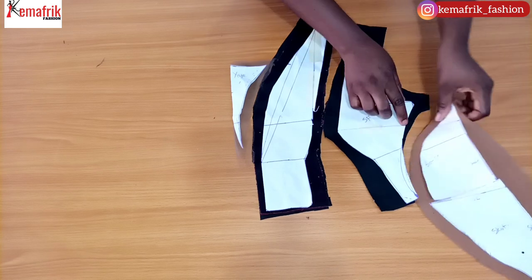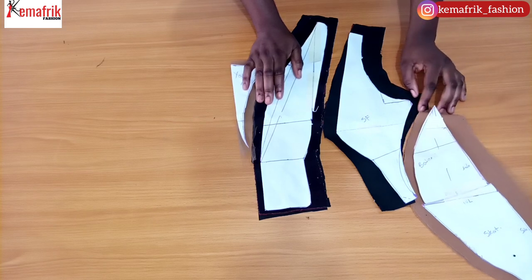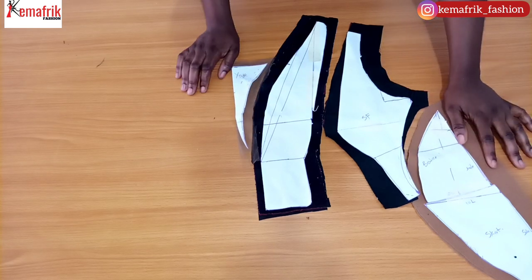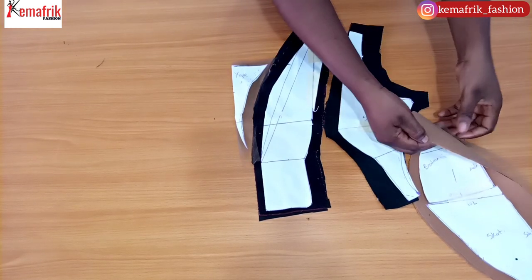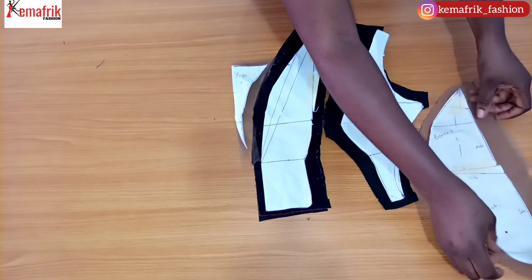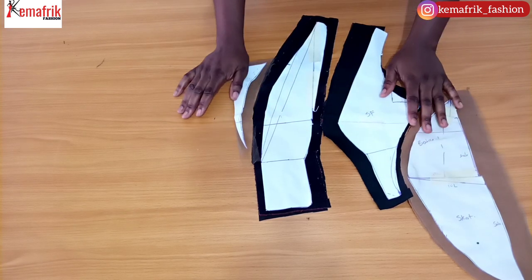For the side panel, I'll be adding a nude skin effect. I have cut out a nude fabric here with half an inch on the attachment side and one inch side seam allowance. I've also cut out a skin-tone mesh to lay on top of the crepe — this makes it feel more like real skin. The same mesh I used for the yoke I used to cover the skin-toned crepe. You can actually use any nude fabric instead of crepe.